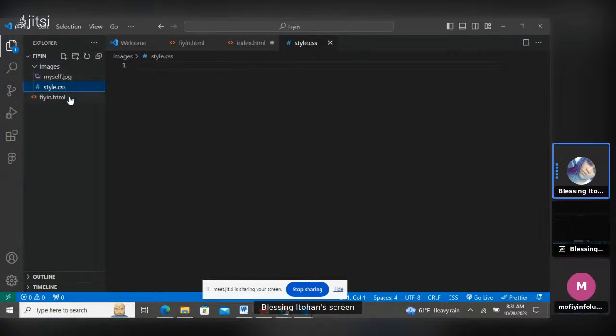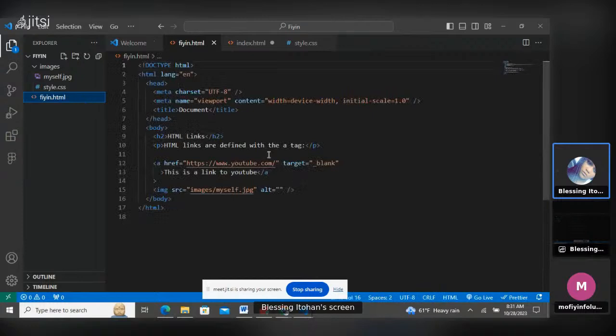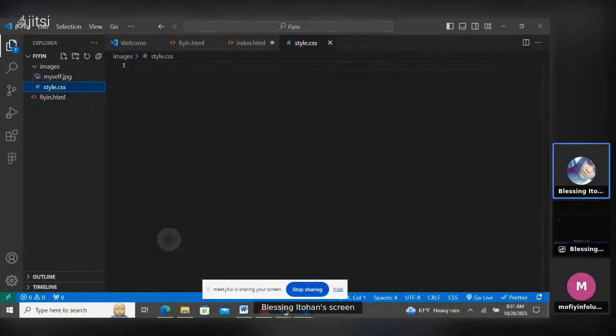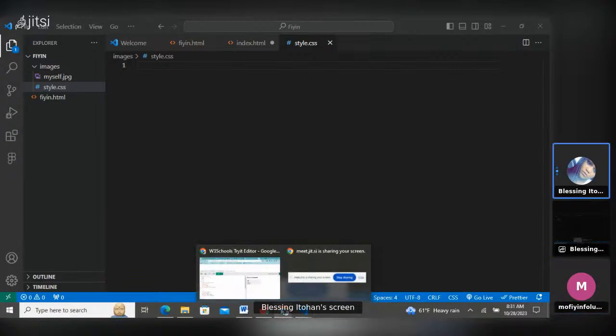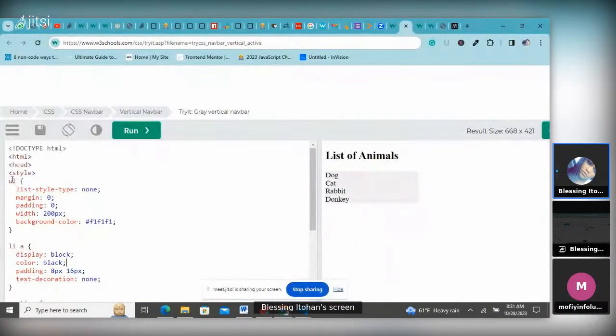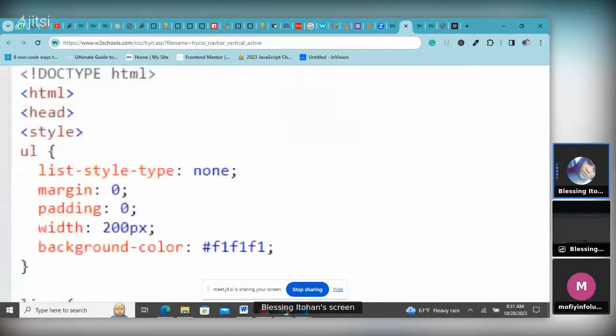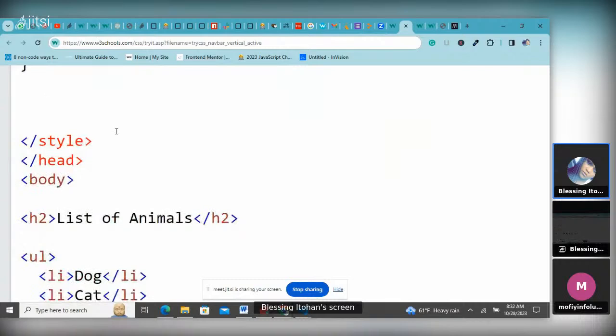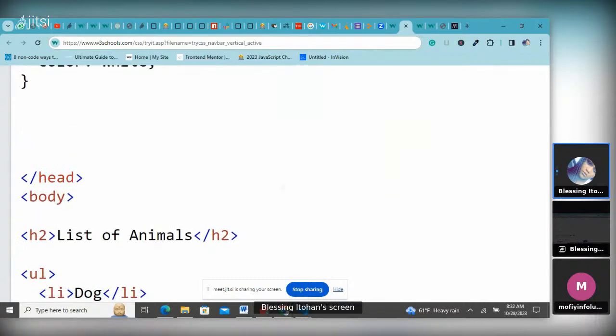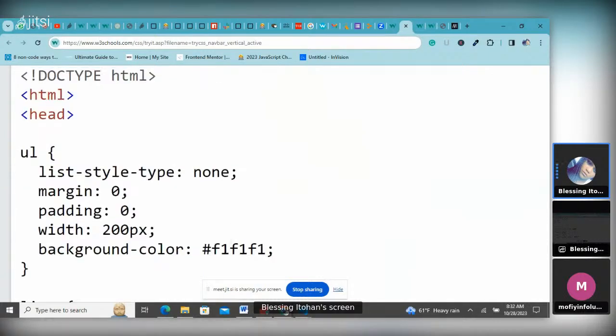Okay, very good. So now when you open it, this is your HTML here. If you click it like this, you will see your code. In your CSS, if you click it, it's empty. There is nothing there. It's very easy to do. All you need to do, if you notice, is this: when you're writing external CSS, you don't need to write this style tag, and you don't need to write the closing one under. All you need is just your CSS straight up. Just go straight to the CSS. Do you understand? Yes, I understand.